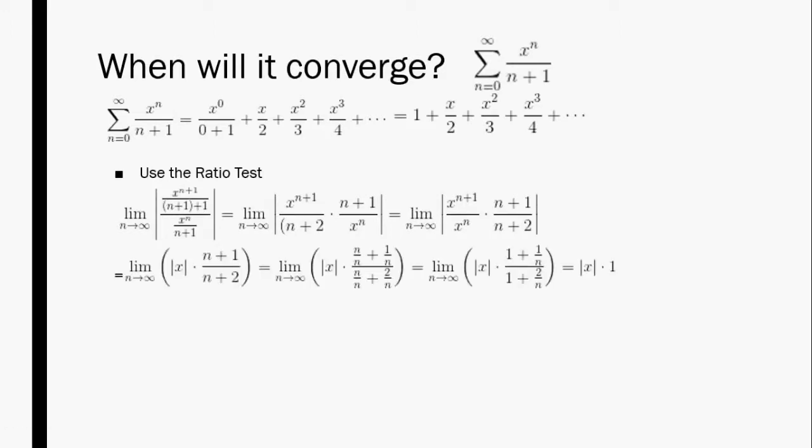What would I get? Well, x to the n plus 1 over x to the n is x. Within the absolute value, that's the absolute value of x. The n plus 1 over n plus 2, those were positive numbers, so I can take them outside of the absolute value. And then I'm just going to use techniques of taking limits of sequences, namely dividing everything in sight by n in that quotient, n plus 1 over n plus 2. That's how I determine that the limit of this ratio of consecutive terms from my power series would always equal the absolute value of x times 1, or just absolute x.